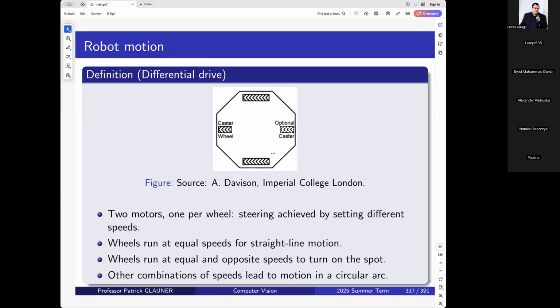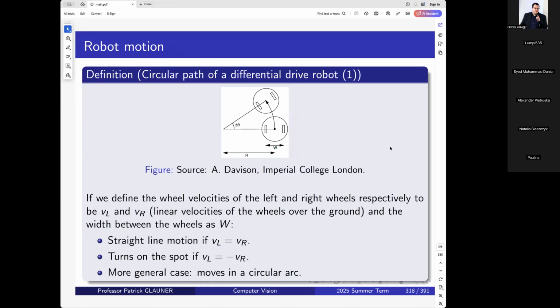And if you do different combinations, say one wheel runs faster than the other one, this leads to motion in a circular arc. And this is something we can see here very well.